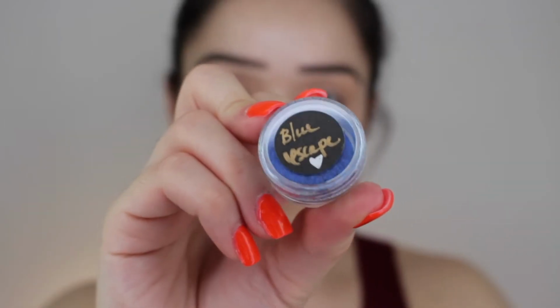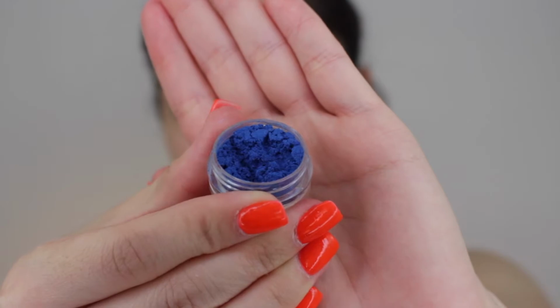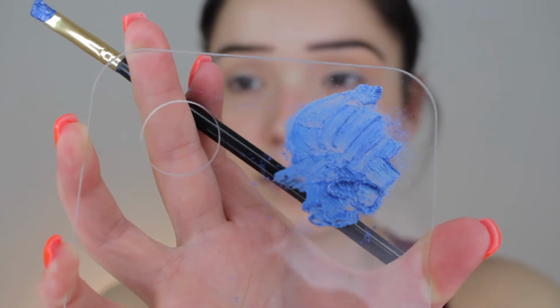I'm debating if I want a dark blue or a light blue, but I'm going to go in with Blue Escape. This is like a royal blue with a little bit of a satin finish. I'm going to go ahead and pour some in the cap and then onto my mixing little palette. I'm going to start to mix the pigment with the glitter glue. I would suggest working with two different brushes, your mixing brush and then your clean eyeliner brush, just because it can get messy.